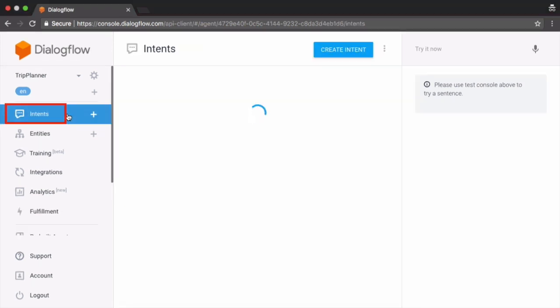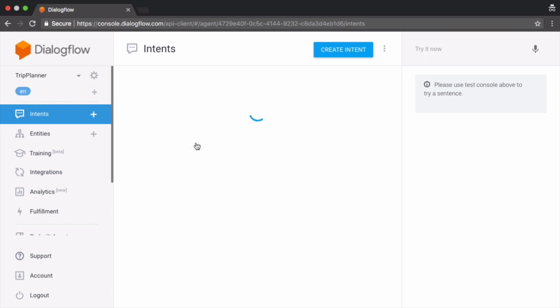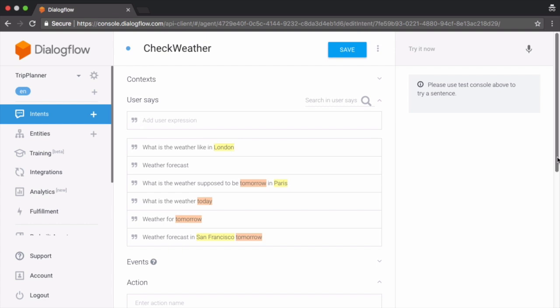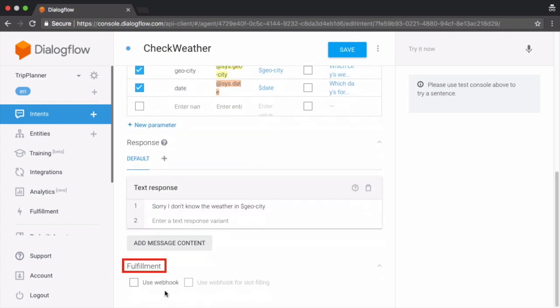There is one last step left before we can test this out. Go to the check weather intent and configure an action for that intent. We're going to check for that action in the server code. In fact, you've already seen the code for that. So go to check weather and specify the action to be the string find.weather. This is what we check for in our code. Then we do a bunch of the usual stuff. Configure fulfillment to be via webhook. This is if you haven't done so already. We've seen this in previous lectures in this section. Hit save and let's test out our cloud function.